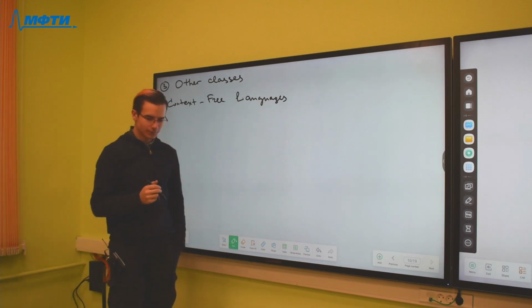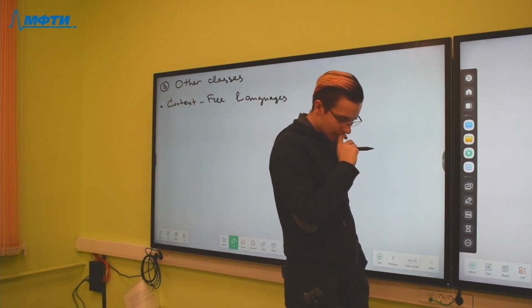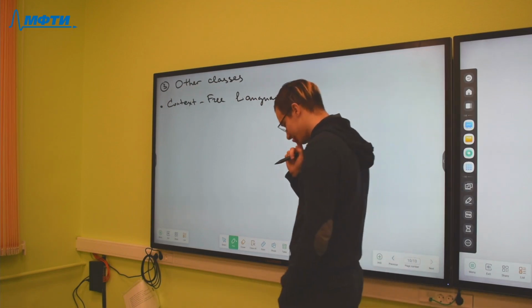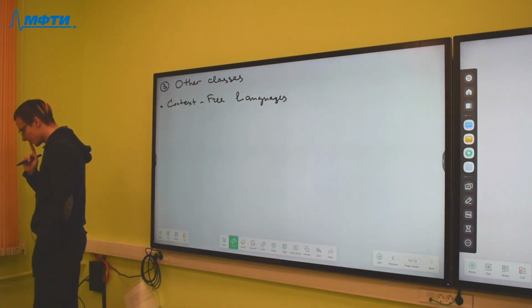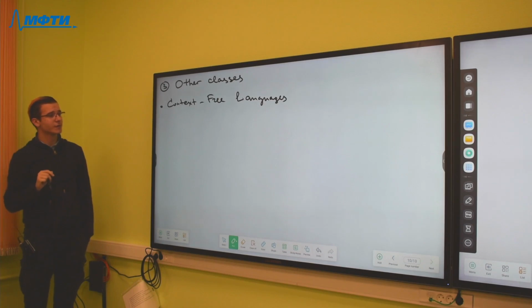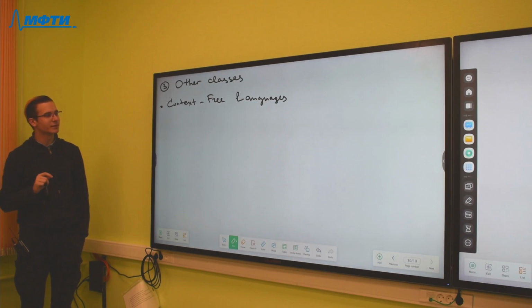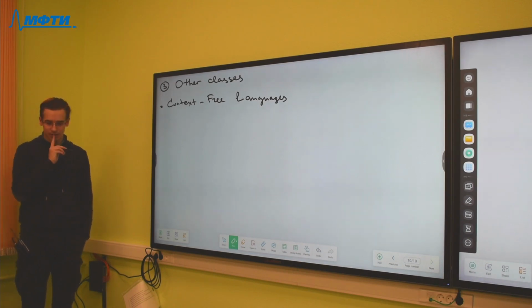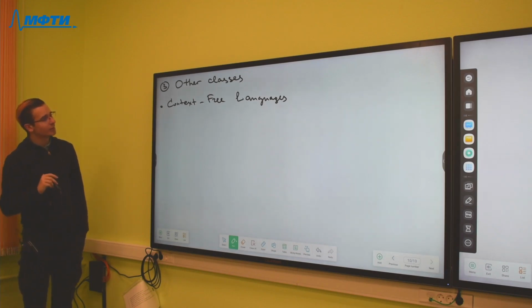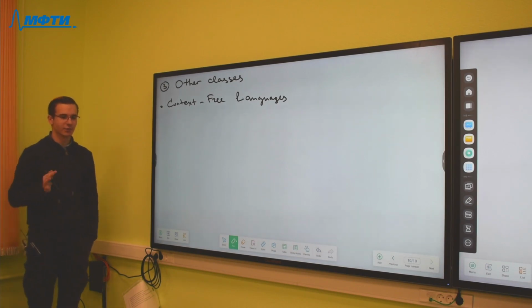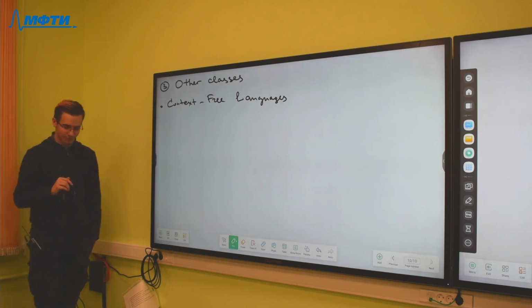Of course, to understand this precisely is difficult due to different formal definitions, and we have no time to build it, but we have time to understand why we can say that some of the languages are context-free languages.